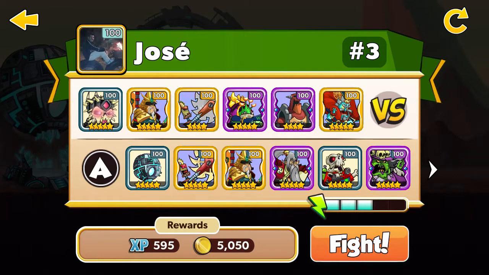So my enemy Jose has the Bone Tower, 5 stars level 100, and also the Wind God, 5 stars level 100. Let's go and let's fight.